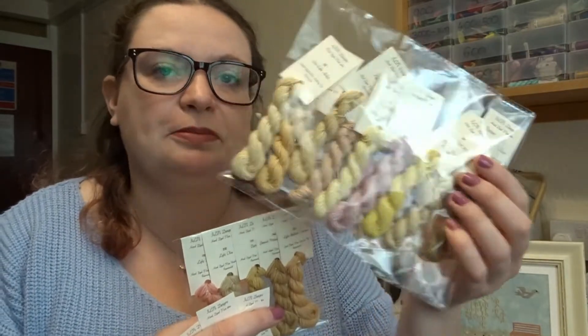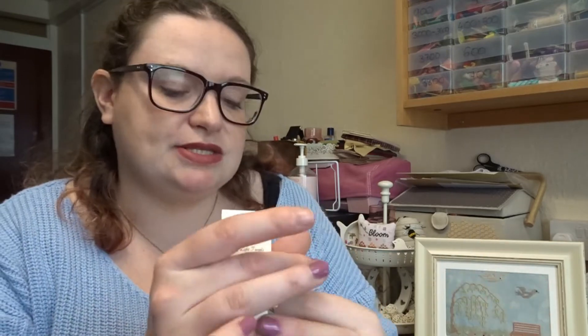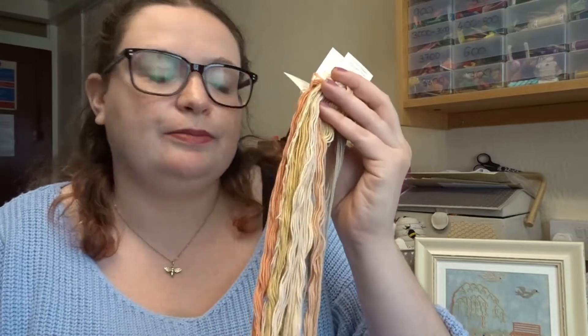If you order more, you get them in a bigger bag, so there isn't much plastic involved — and the bags are good quality so you can reuse them. Each thread comes with a printed card. The writing is really easy to read: it says 'Eileen Designs hand-dyed floss,' and there is 10 meters per skein, which is slightly more than DMC — I believe DMC is only 8 meters, but I'll double check that. Each thread has a number, and in the Etsy photos you can see the thread alongside others in the same color range to get a clear idea of what color you're purchasing.